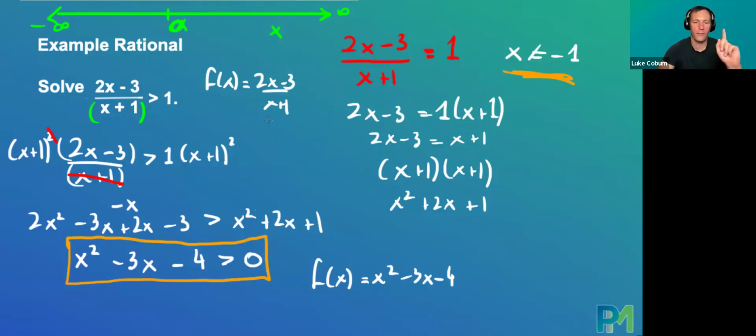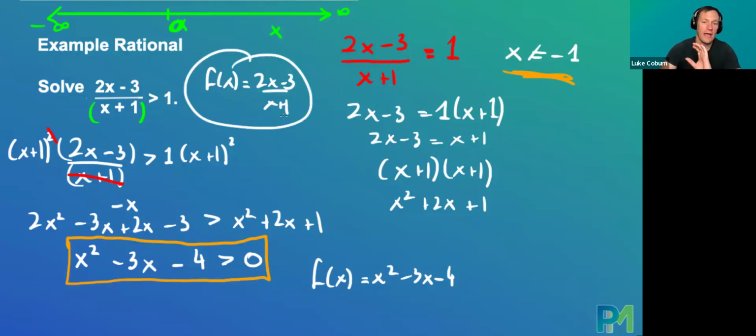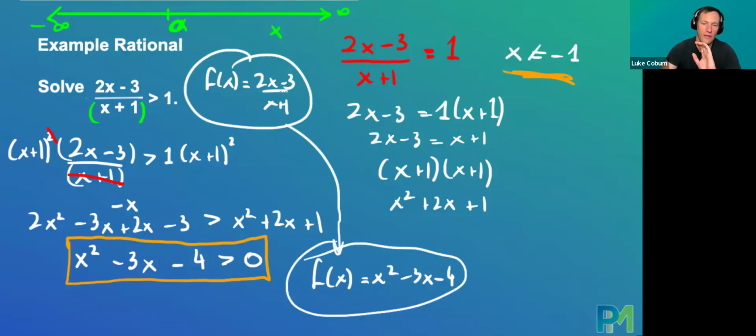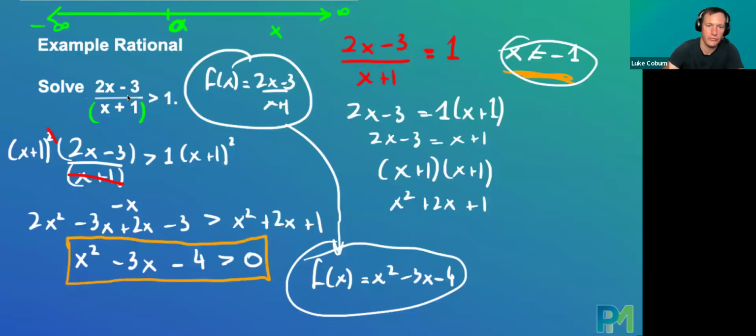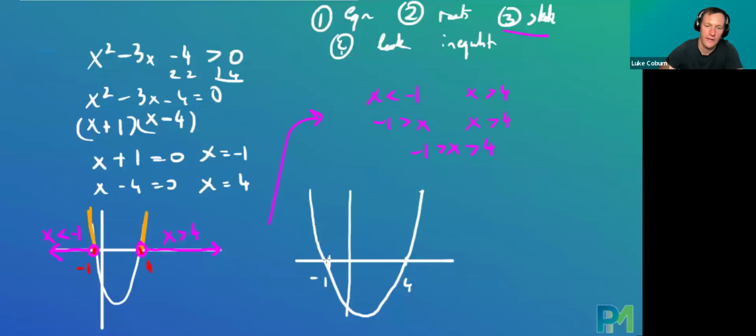So what I'm trying to say is that this thing is another way of writing that thing there. But this thing here, because we're dividing by x plus 1, means that x is not able to be equal to -1, right? And that means that the graph of this rational algebraic thing is exactly the same as the quadratic, except it has a hole in it. It's basically like something like this with a tiny hole in it. So it's exactly the same as the quadratic, except it just has one place where it's not working.